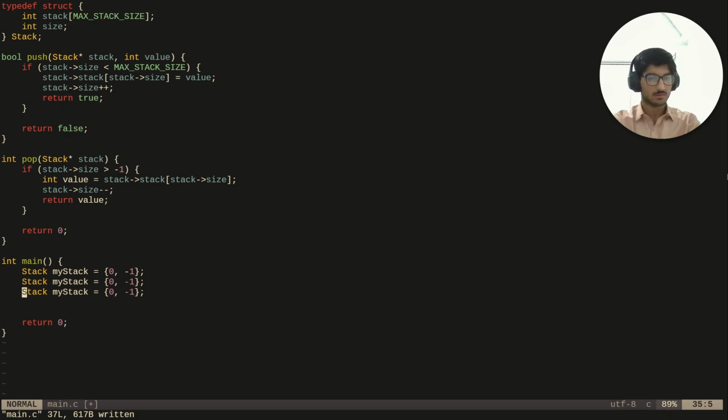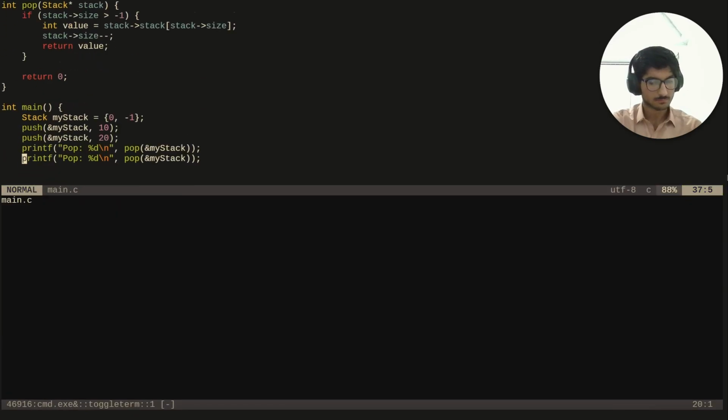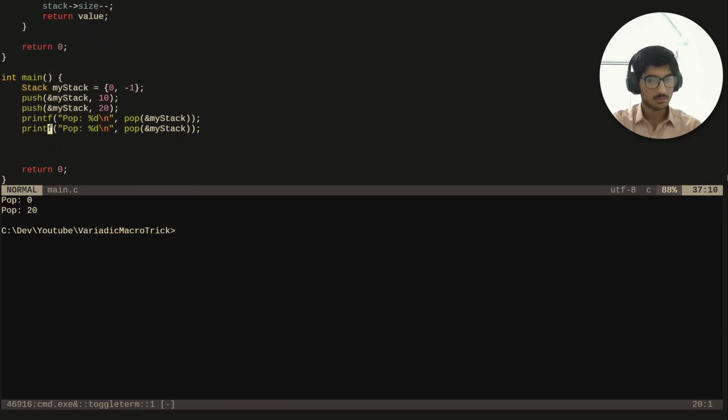So if we try this again, if we push onto the stack, let's say push my stack 10, then push onto my stack 20, then let's printf pop. Okay, that's a bit weird.